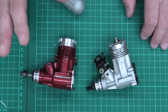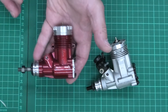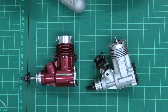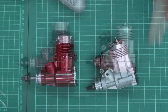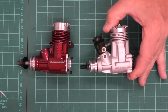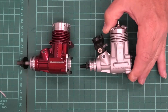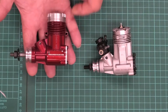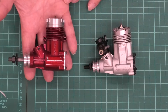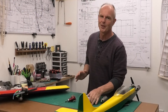On a small fixed-wing plane like my New Era 3, the Mark 3 is absolutely ideal because it's still a relatively small engine with a huge amount of power. The later Mark 2s actually started to be produced in ABC, and I think that was around the same time they introduced the aluminium carbs. The later Mark 3s were definitely ABCs — I'm not sure if any ringed ones were produced.